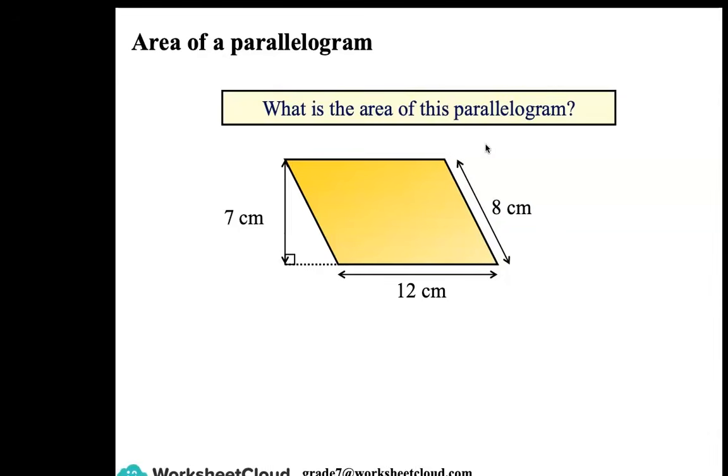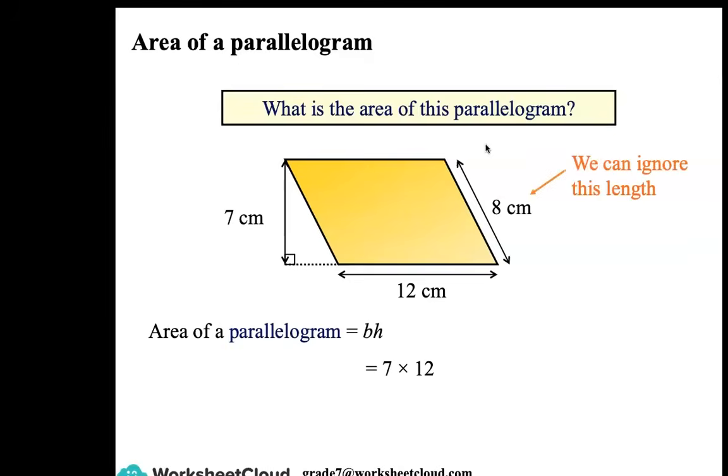So if I asked you the area of the parallelogram on the screen, go and work it out and then press play to see if you've got it. Perpendicular height is indicated by the line which is 7 centimeters long, and you can see it's the perpendicular height because it's got a right angle sign at the base of it. It's got that little square which indicates a 90-degree angle. So that tells you it's the perpendicular height. So that's going to be 7 multiplied by the 12, and that's going to be 84 centimeters squared.